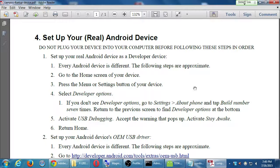So if you brought a device, you want to make sure you have it on, of course. I'm going to unlock it. And so the developer options, I need to go over to the options of my device and such. Every device is different. The following steps are approximate. Go to your home screen. Press the menu or settings button of your device. So if I press my buttons here, none of my buttons are actually settings button. On your particular device, you have to figure out what's your settings. Here's how mine is. If I swipe down a little bit, at the top I get the little gear. That's my settings. I don't know how yours is.